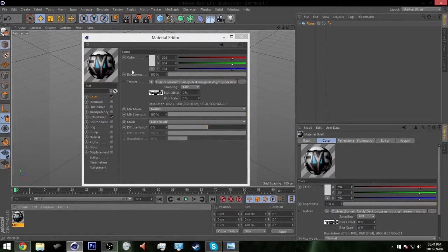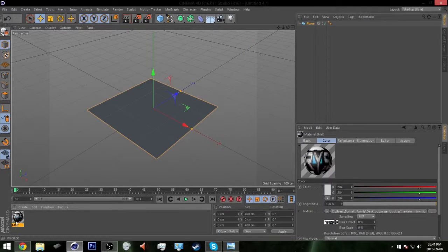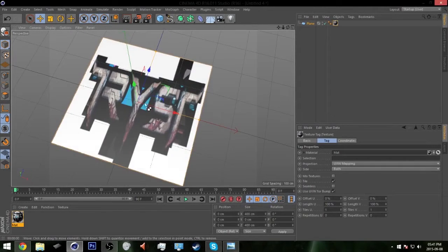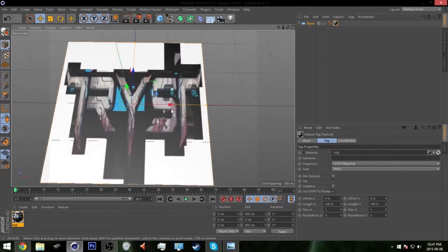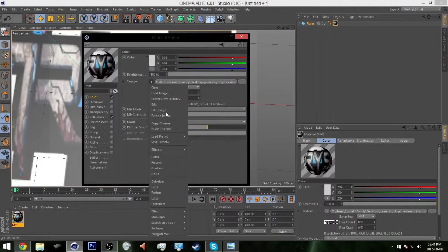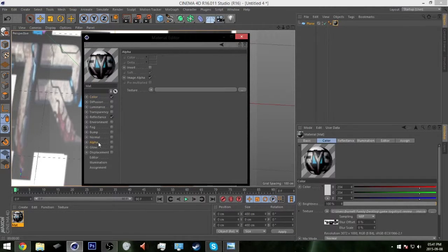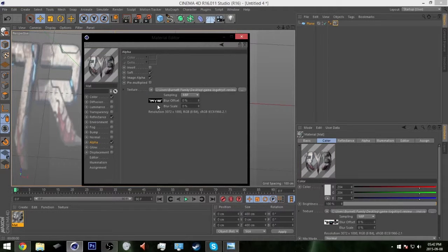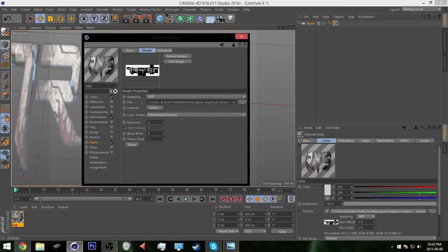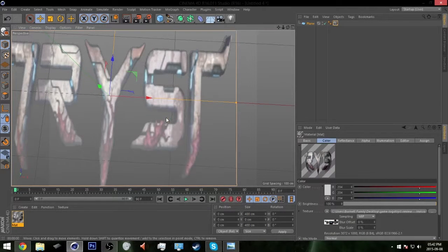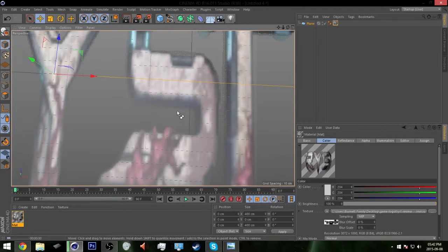This is a PNG, so it does have a transparent background. That messes things up when you don't tell it there's a transparent background, so it makes something in the background and doesn't look right. What you do is click the little down arrow there, copy channel, go into alpha, click that, and then paste channel, and it automatically finds the transparency in it. So now it's perfectly transparent.